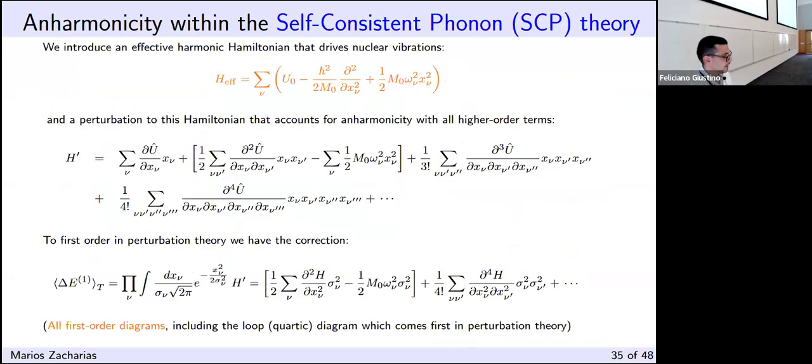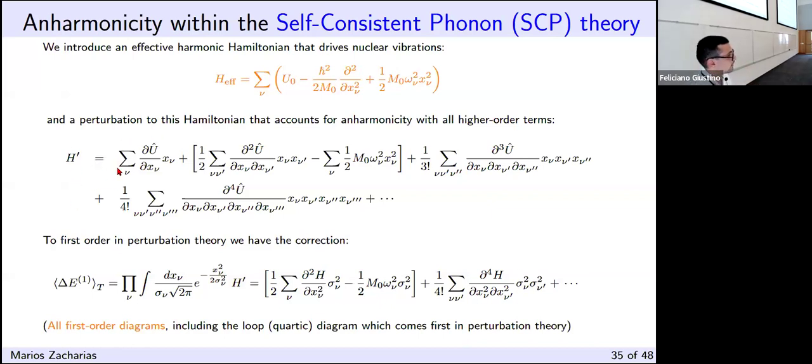So here, the harmonicity in all these codes that I have described and for the special displacement method relies on the self-consistent phonon theory. In the self-consistent phonon theory, we simply introduce an effective harmonic potential. And we want effectively to put all the corrections coming from anharmonicity into this effective potential.